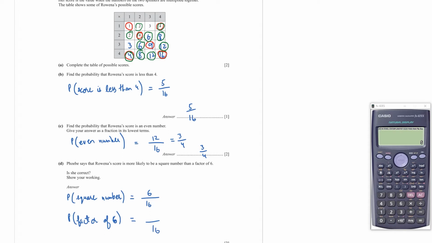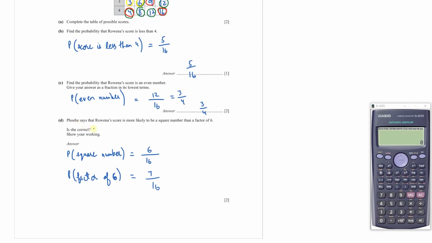Let me mark them in yellow. So what are the factors of 6 here? So you have 6 here, and then you have 6 here as well. And then you have these 3 is also a factor of 6, 2 is also a factor of 6, this 2 as well, this 3, any other factors, and then 1 is also a factor of 6. So all these marked in yellow are factors of 6. So how many of these are there? 1, 2, 3, 4, 5, 6, 7. So factors of 6 is 7.